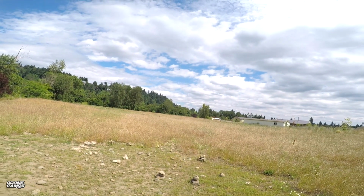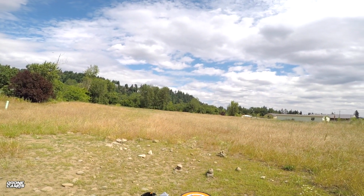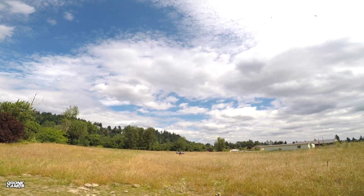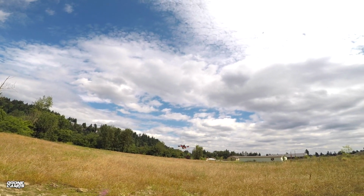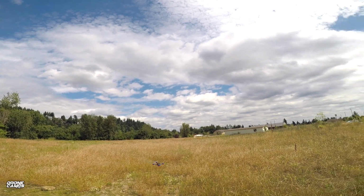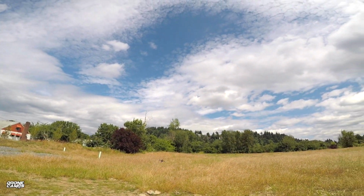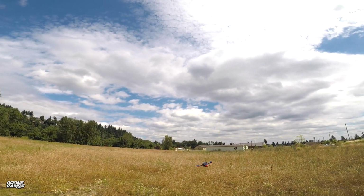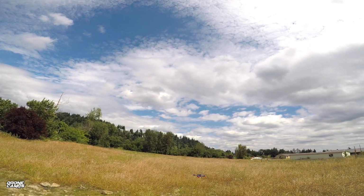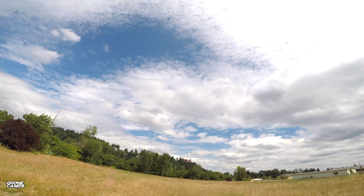Sounds good. I turned up the beeper on the ESCs a little bit louder just in case I have to use them as a beeper. Go ahead and arm it. And this is the stock tune on here. I left all the PIDs the same. They did look extremely high, but I was flying a way different quad yesterday. So this is more of a beastie quad with much larger motors. It's supposed to be possible for 6S with this quad, but I would stick to 4.